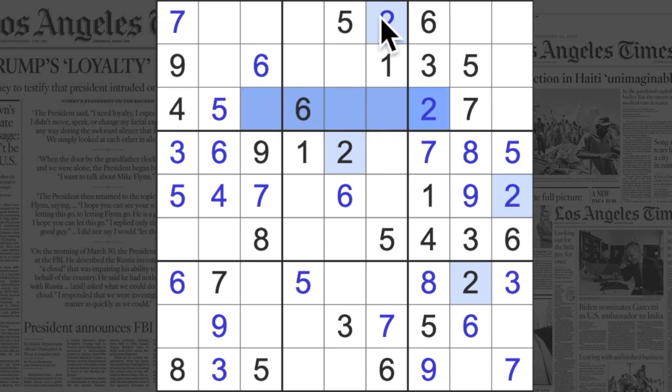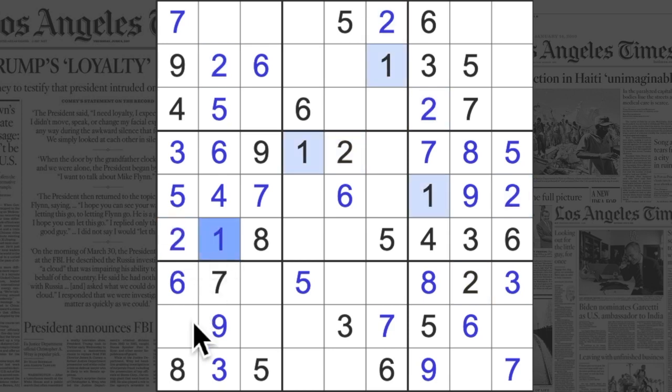Okay, 2's across here and across here like that. That's where the 2 goes, then 2 blocks down here. That's our 2. This is a 1. This is a 1 on this side to complete this column. Now remember, over here I have 1 and 4, so that's got to be our 4. That's our 1, and up here is our 4.